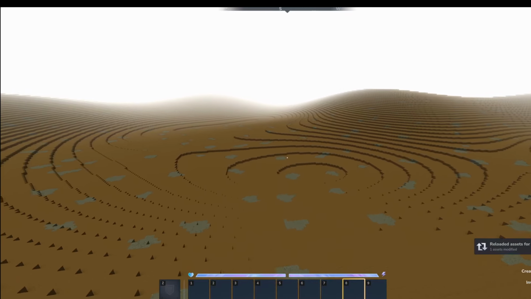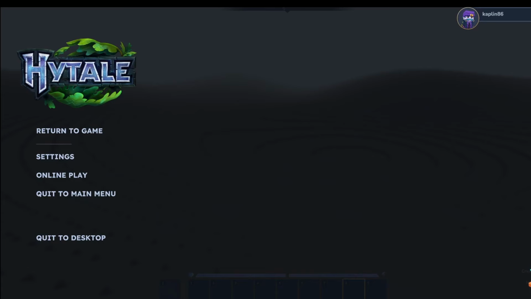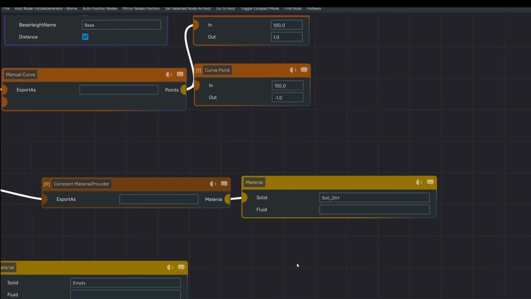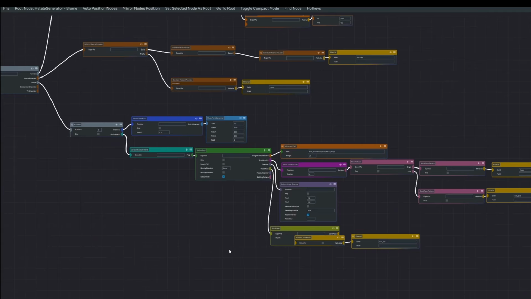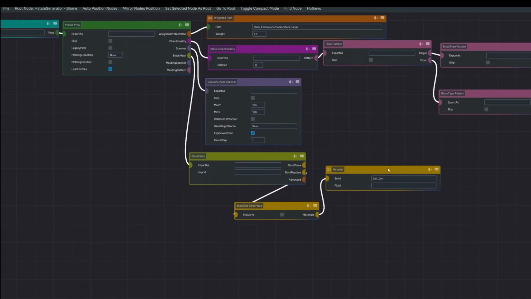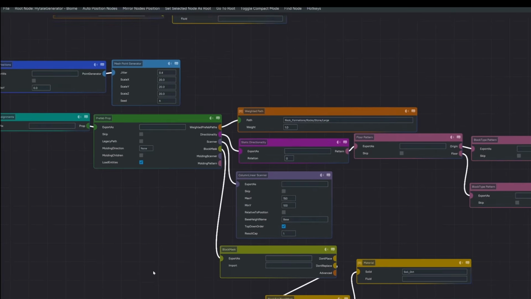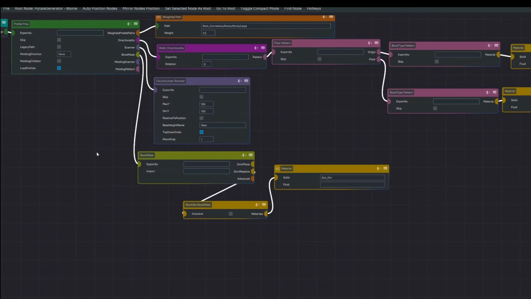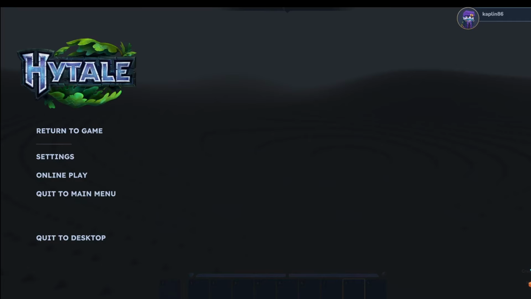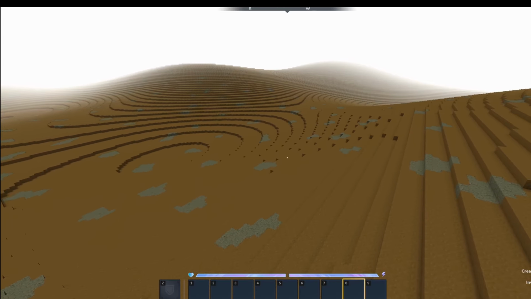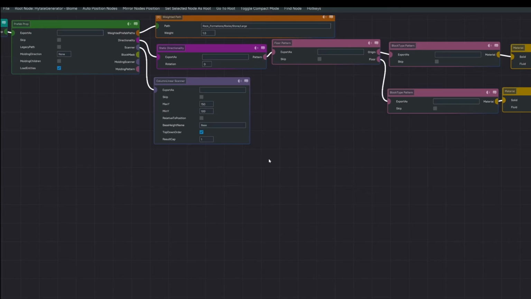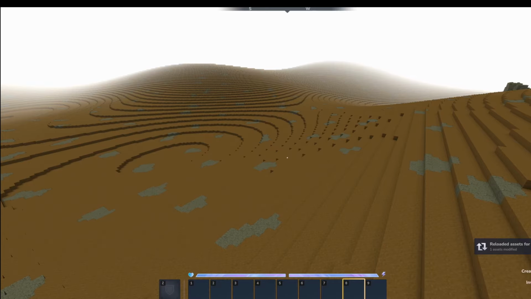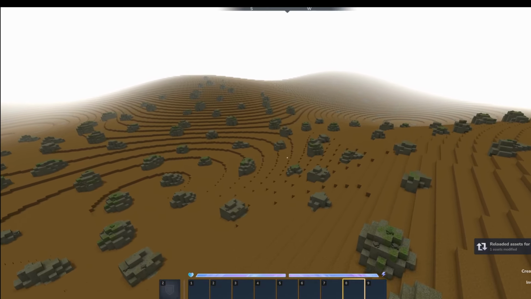Alrighty, now let's change these prefabs that spawn. So let's go into the asset node editor. The section towards the bottom here is what causes our prefabs to spawn. This right here is the block. This right here is the block mask. This can be used to make it so prefabs can only replace blocks instead of add, but we don't want that, so just remove it. And now, save, and you will see that these structures are above the ground.